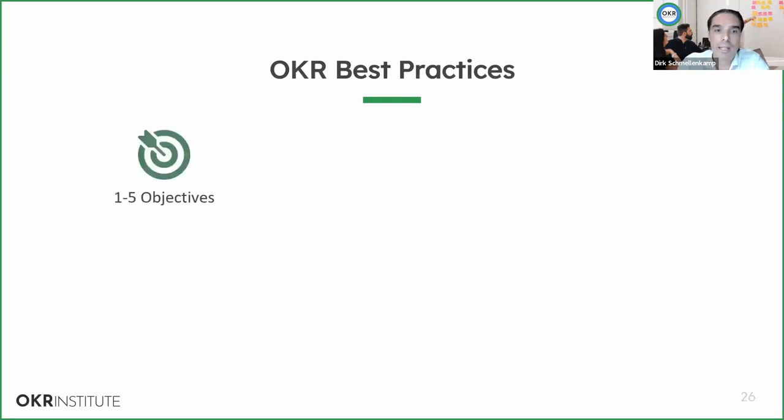Best practices of OKRs. You should have at maximum 5 objectives OKRs on each level. So you have your company level, team level, and individual level. But please start with 1 OKR first. That's totally fine, and bring then alignment in your organization by aligning your team members to your bigger picture. And also maybe your squad teams, if you have a cross-functional OKR. And then you can add more OKRs in the next cycle if you feel comfortable.